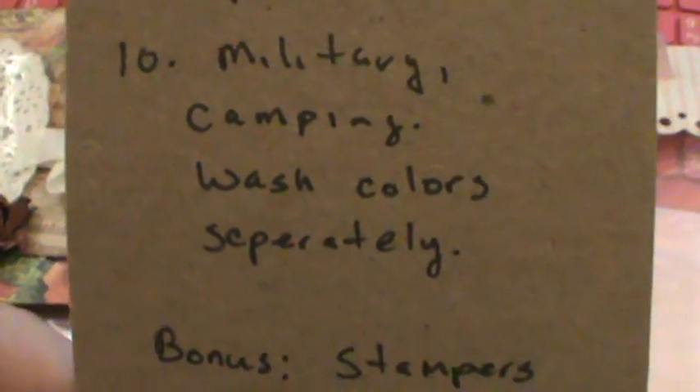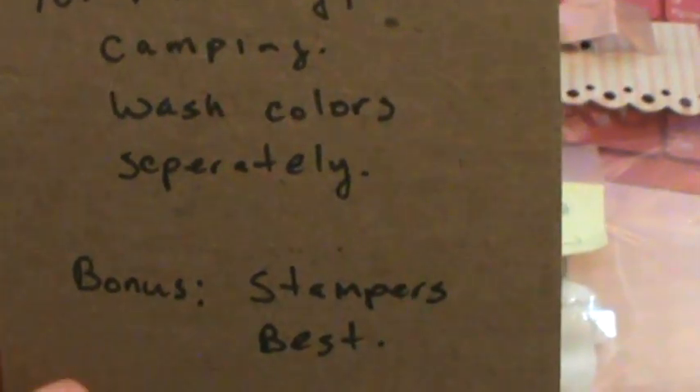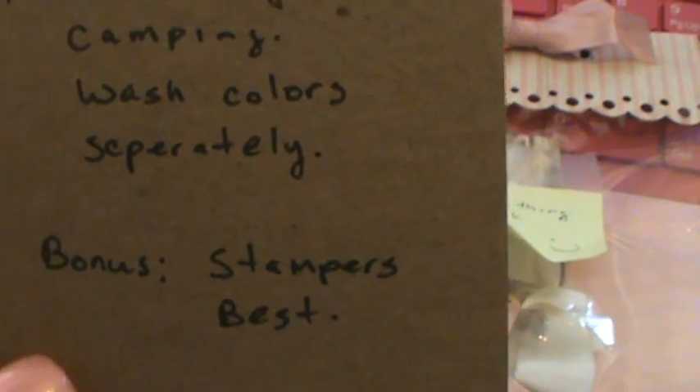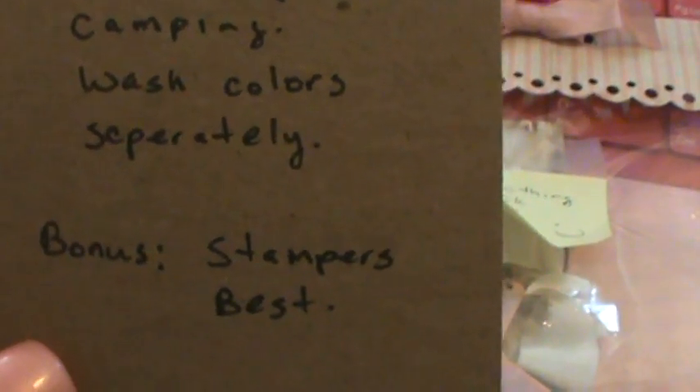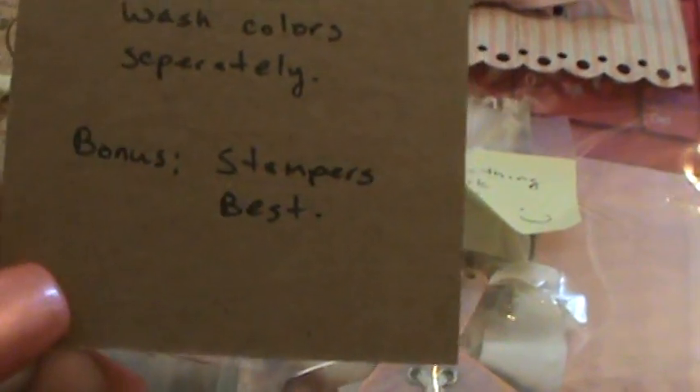Oh, that's right — she likes to wash all her clothes in separate colors. I actually like to wash mine like jeans with jeans, towels with towels, whites with whites. I don't like to wash reds with whites ever, because then my stuff is pink. My husband turned my clothes pink a couple times — I've had pink socks and undies — so he does not wash my clothes anymore at all, ever.